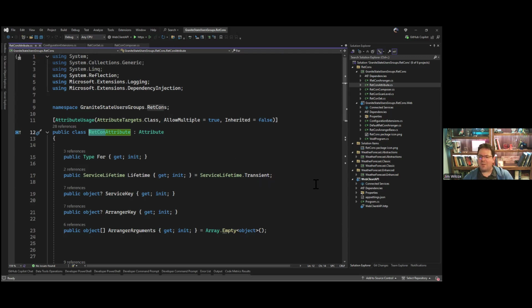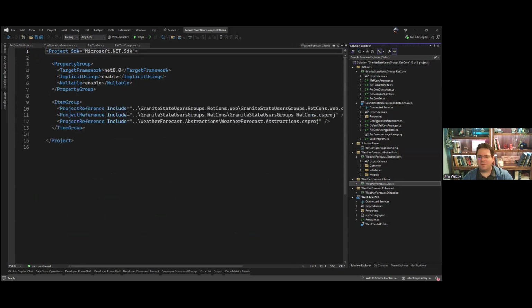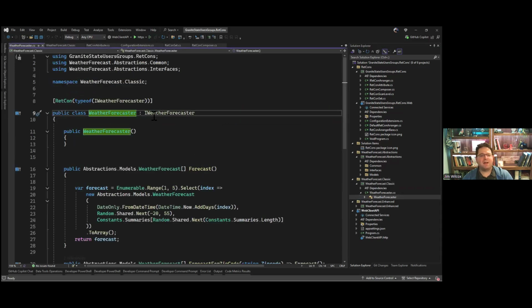And so what I've done here is sort of created the same modules. So my weather forecast abstractions here is the same. My weather forecast classic is, excuse me, the basic implementation, but I've added an attribute to it.